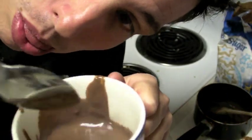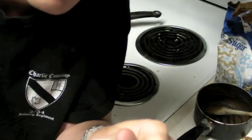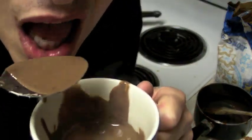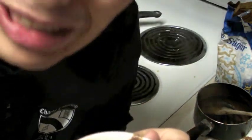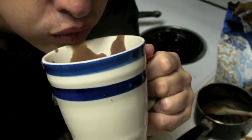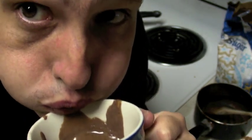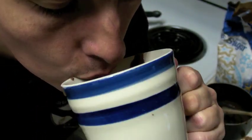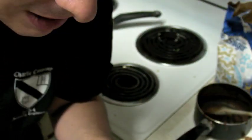Whipping cream. Super. Magica. So hot! In fact, it's called hot chocolate.